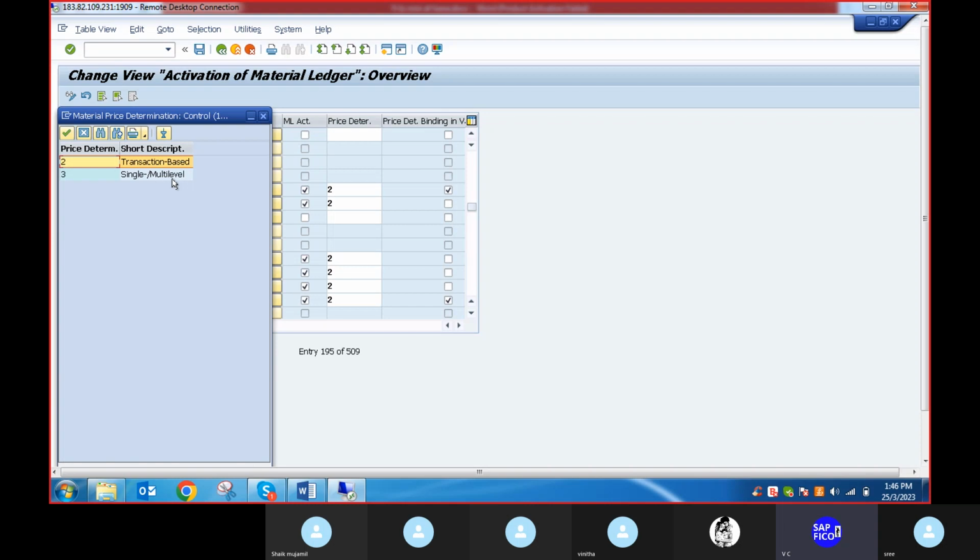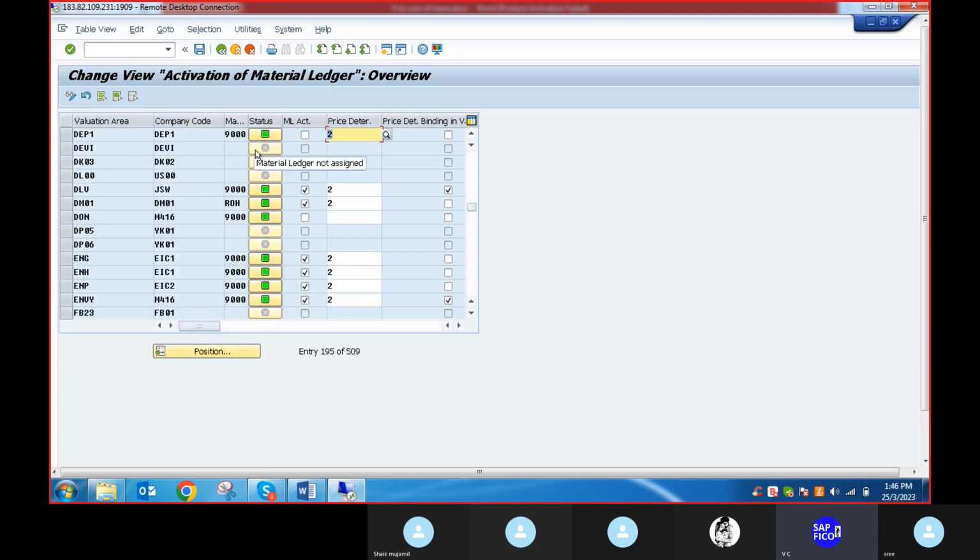Whatever valuation area you create here, you will assign different types of valuation areas to many types of materials, right? So in that we will take single or multi level. That is the main important thing right now. Next, take out the transaction based. Give me one second, all of you. Click on enter, go to the save button and save it now.